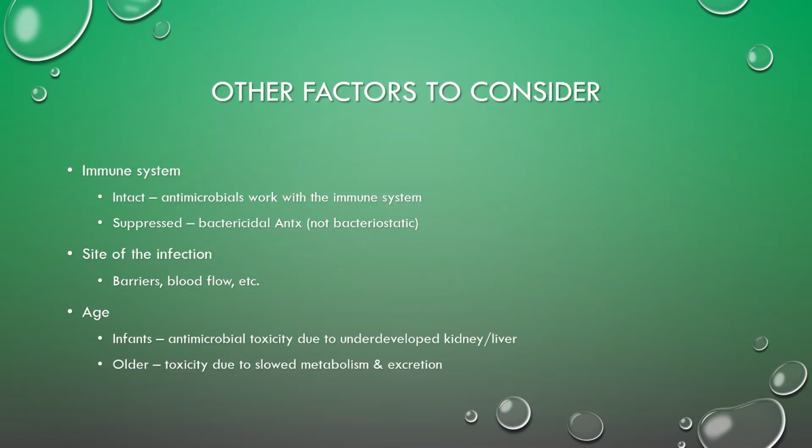Other things to consider are the client's immune system. Do they have an intact immune system or a suppressed immune system? If they have a suppressed immune system, bactericidal antibiotics are going to be what we want to stay towards and not bacteriostatic. We'll get into those in a moment, the different kinds. Whereas if you have an intact immune system, antimicrobials work along with the immune system, and so it doesn't matter if it's bactericidal or bacteriostatic.